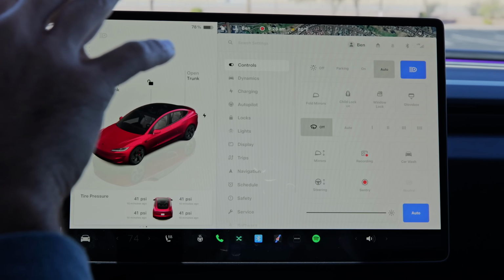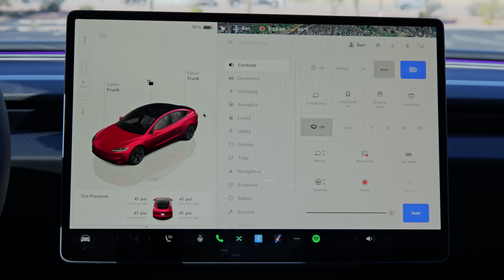So we are going to start on the center display. This would probably be a good video to actually watch in your vehicle so you can just go in and change these settings. I'll also show you some settings that need to be turned on. That way you're set up in the most effective way possible. But for some of this, you'll need to just play with it yourself and see what you like.